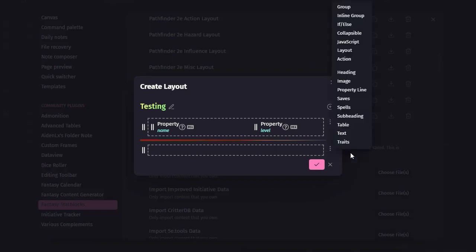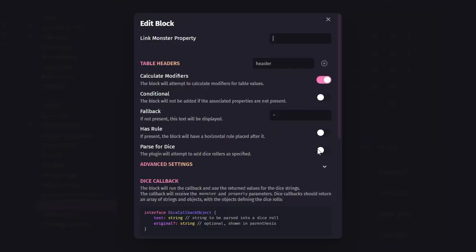So we're going to add, and we want a table, and we're going to edit this. We're going to call this abilities, like so. Table header. Do we have table header in this? They do. Actually, they do. So these would be the fields. So we would say header.